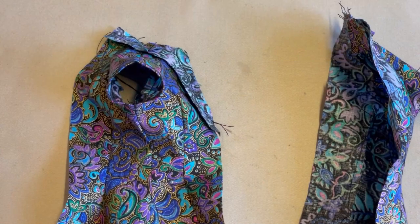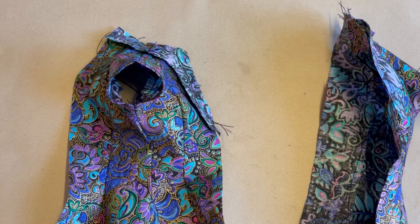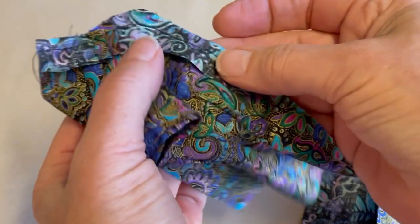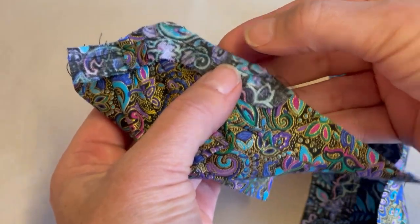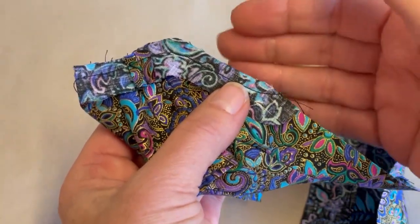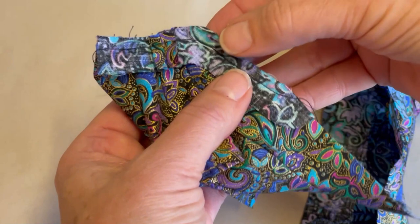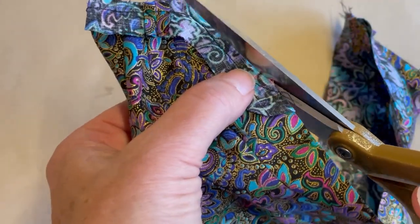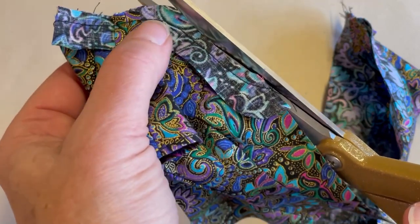Because we'd really like the collar to lay nice and flat to the doll's neck, as well as keep the facing hidden, we're going to do a little bit of understitching. So the first thing you want to do is look at your seam allowance, and you could clip it down just a little bit, but remember, we want to sew to it, so you don't want to make it too narrow.